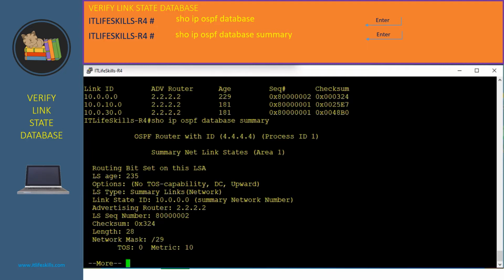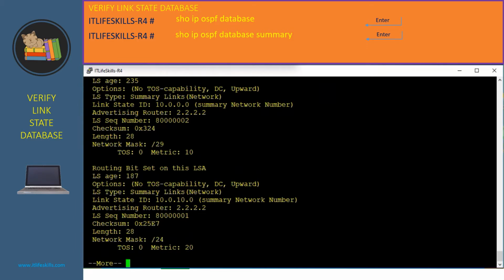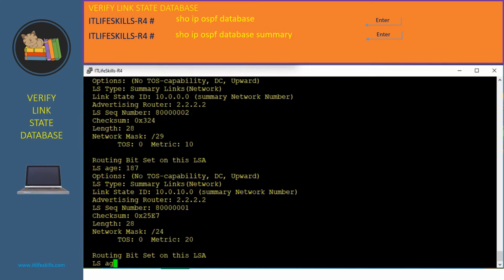Here is the first LSA created by router 2. This LSA tells us that from router 4 it can reach the network 10.0.0.0 with the subnet mask /29 via router 2. And here is the second summary LSA.